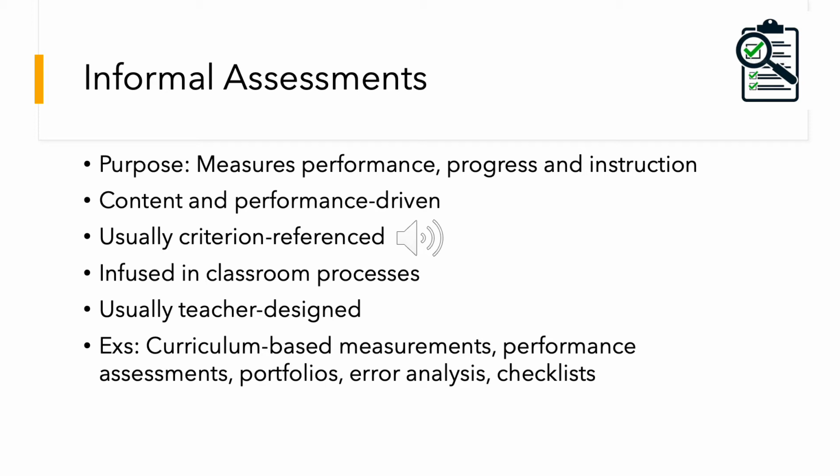Let's transition now to informal assessments. The purpose of informal assessments is to measure student performance, student progress, and sometimes teacher instruction. Informal assessments are content and performance driven as opposed to data driven. They are usually criterion reference, and they're taken within the classroom processes during classroom lessons. Informal assessments are usually teacher designed, and examples include curriculum-based measurements, performance assessments, portfolios, error analysis, and checklists.